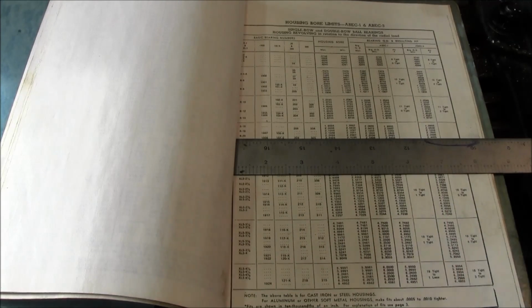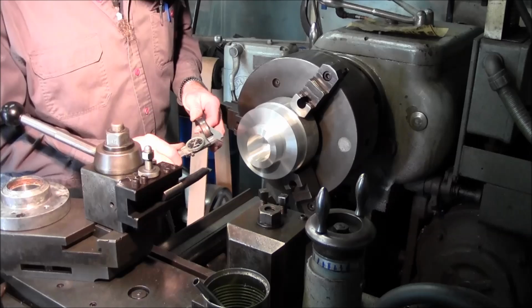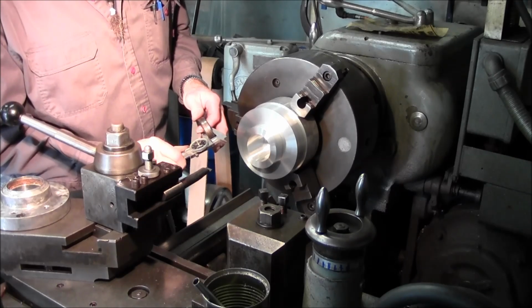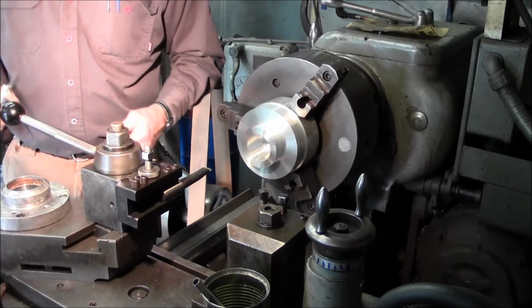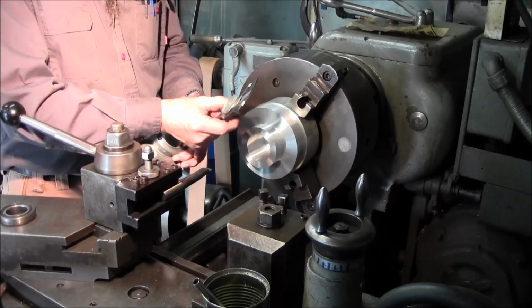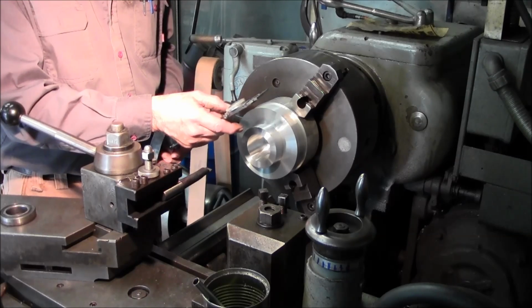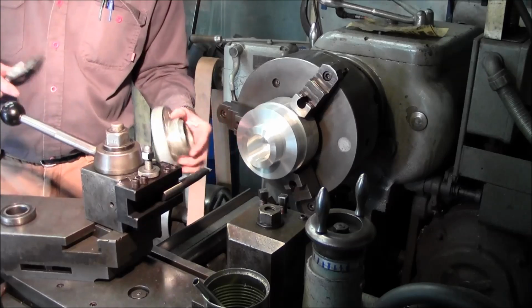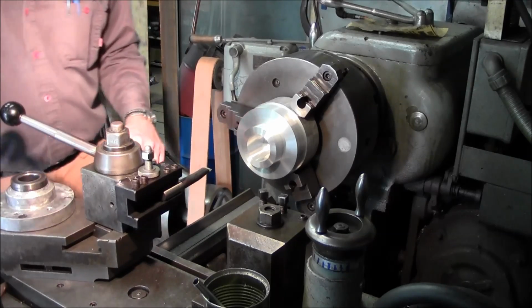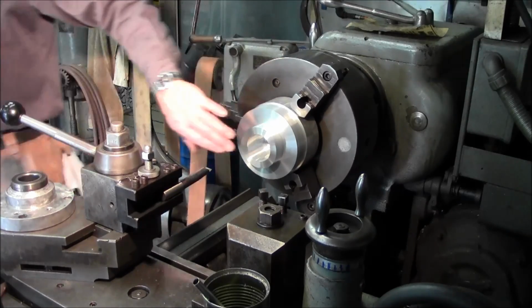Now I measured up the bore and the OD of this bearing, and they had a little bit better than a one thou press fit on it. We're going to go ahead and start machining in the register for this bearing. We measured about 550 here. It's rolled over on the edge, but we took our depth measurements with our dial calipers, and we got like 558 or so, but we're sure it's rolled over there. So we're going to shoot for 550 right now, because we can come in and adjust all of our faces as we go on this part.